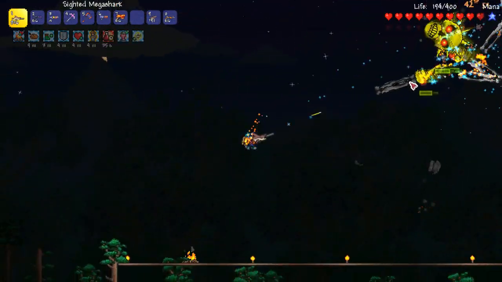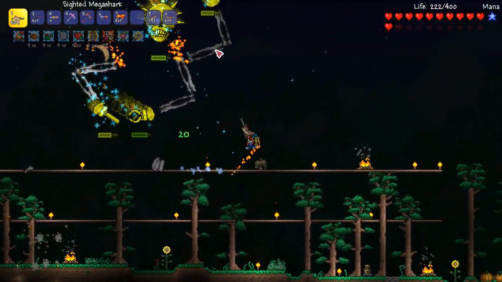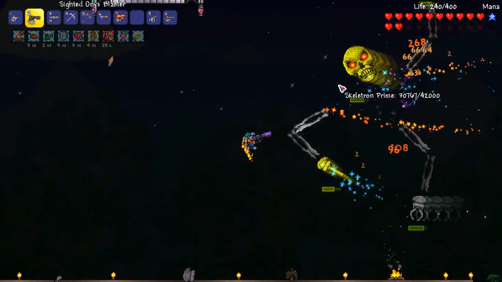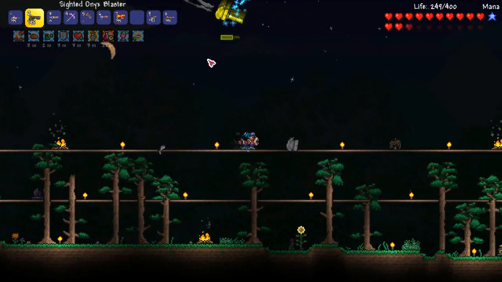Oh, no. No. I'm taking too much damage. But there's a heart for Happy. Okay, we like that. And, wow. Yeah, we're doing some pretty nice damage. Let's try our Onyx Blaster out.